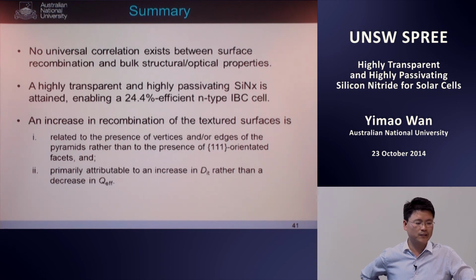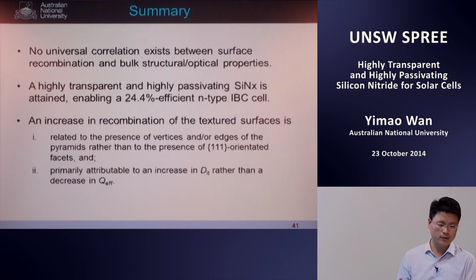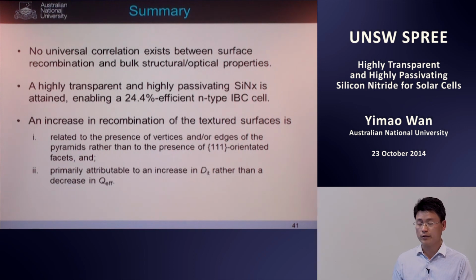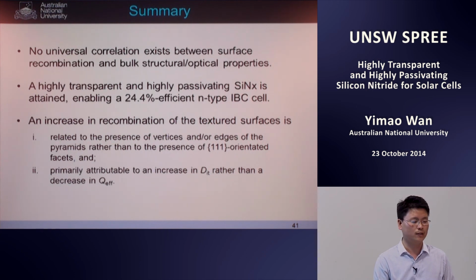Yeah, that's a very good question. From the review I presented, if you study the bulk property, like the chemical bond density of the structures or the optical refractive index, the property is actually quite independent of the deposition techniques or conditions. So it shows a very good correlation of this bulk property to atomic ratio. But you're right, for the recombination property or passivation property, it seems to depend quite strongly on the system or reactor configuration used to deposit silicon nitride.